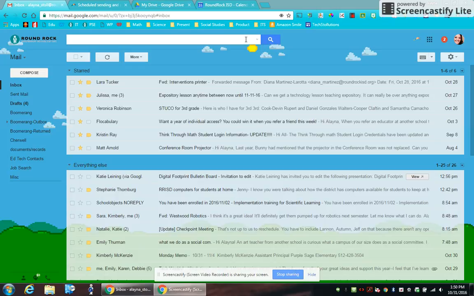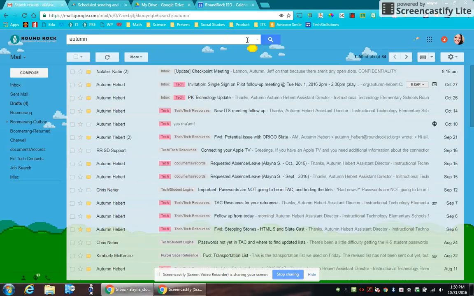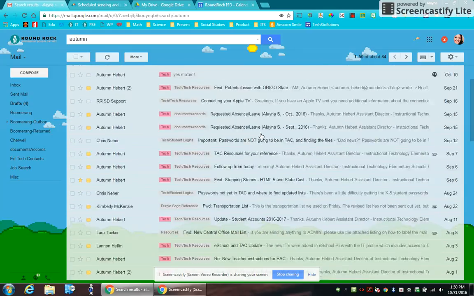Anytime you want to search for an email, you're typically going to go up here to your search bar and type the name or the subject and hope that what you're looking for pops up. But with the super search, you're going to be able to narrow it down automatically. The problem with not being able to narrow it down is that if it's somebody you communicate with often, you're going to get loads of emails to sort through.